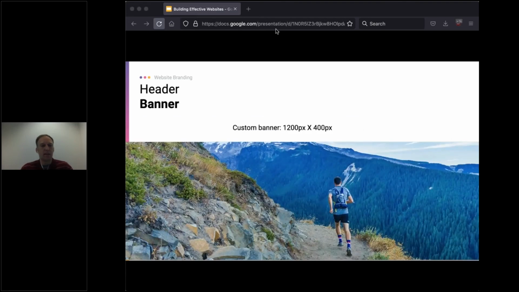A header banner, again, can be used either in your cover page, or as part of the race website. Again, you want to start around 1200 by 400, but we do have a cropping tool to zoom in, along with options if you really have to have that width fixed, or if you can scale it. If you think of mobile optimization, it doesn't matter if people are on iPads, tablets, desktop, or mobile, it's going to scale to fit the width of the device. But if you have created a banner image that has text, or has stuff on the sides of your image, there are options within both features to set the banner and make it fixed so it'll scale properly and not crop off the ends.